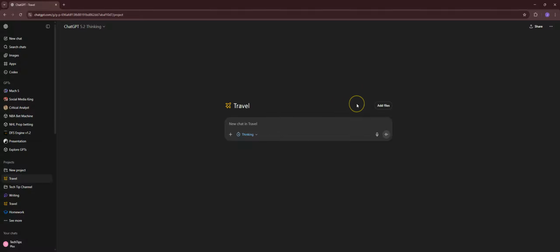And that can apply for schoolwork as well. Anything that you upload and want it to work on, you can have it, and it stays confined to your little file that we have right here. And everything in terms of memory stays confined to that, and it doesn't interfere with any of your other chats, which is a big factor in terms of memory hygiene, which is crucial in my opinion in 2026.